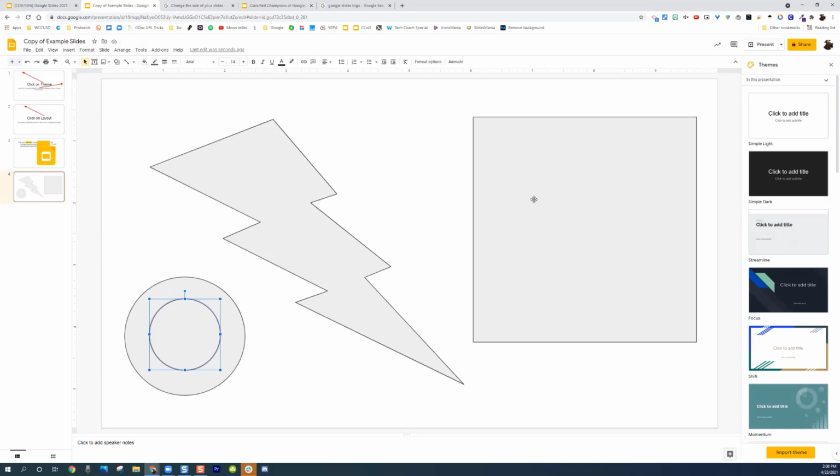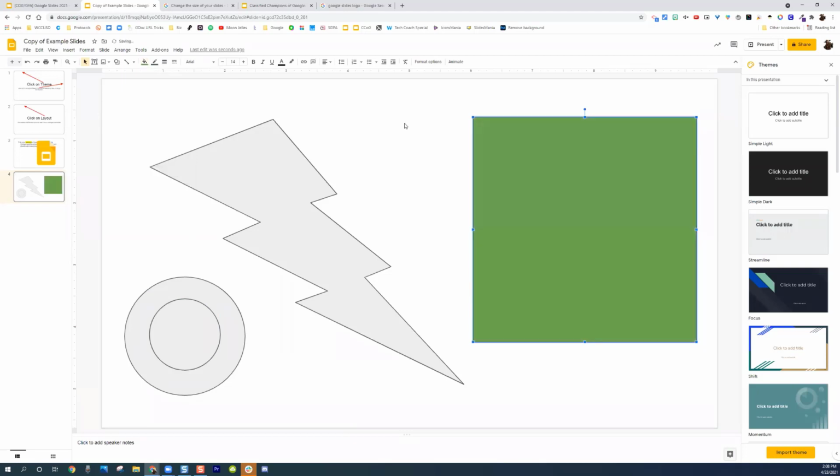Let me talk really quickly about changing the color, right? I'm going to work on the square. So you use the paint bucket tool. If I click here, fill color, and I'm going to pick this lovely green, it changes the color of the square. As you can see, it has a black outline, and I actually don't want an outline. I can click on the square, click on this right here, which is right next to the fill color. It says border color. Click here, and I can click on transparent, and I no longer have a border.